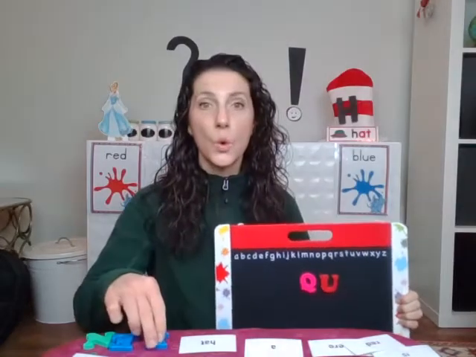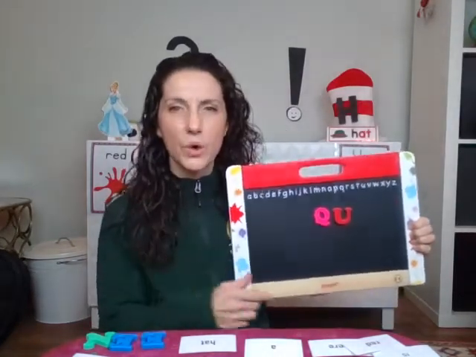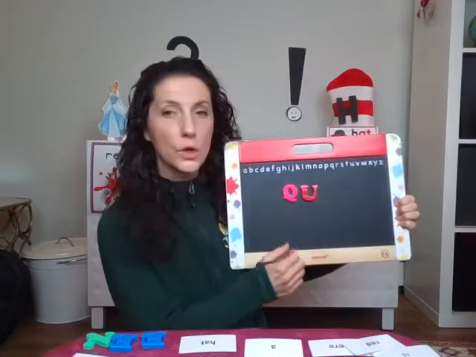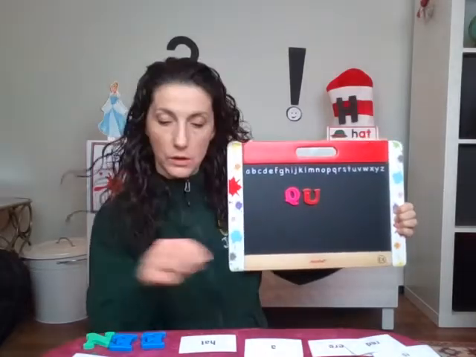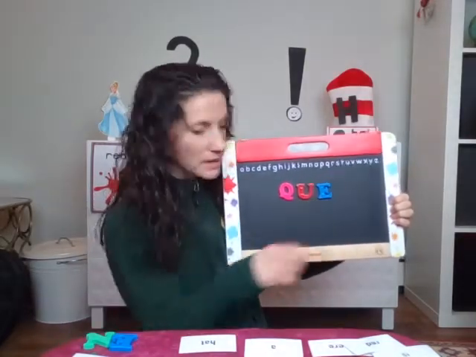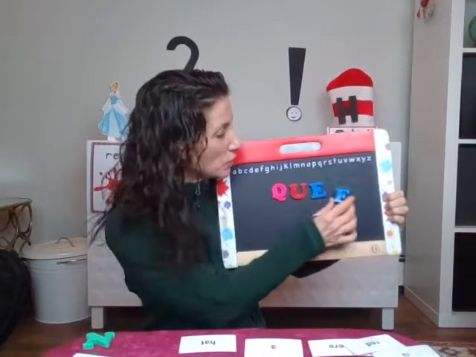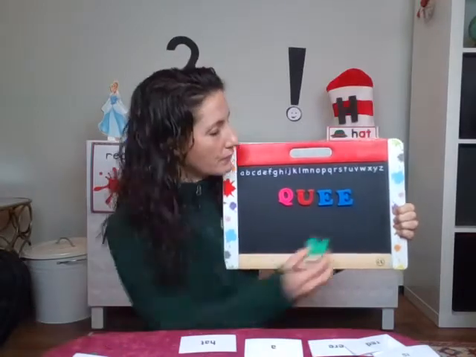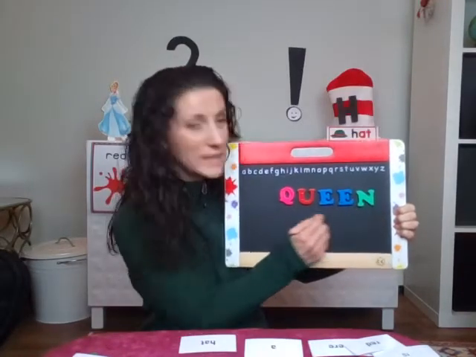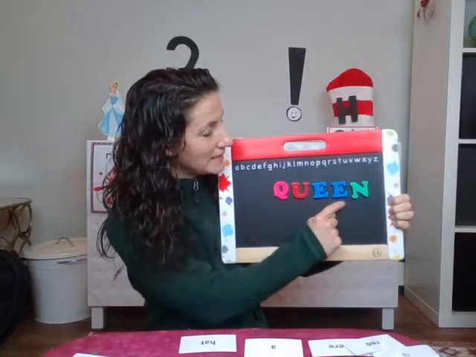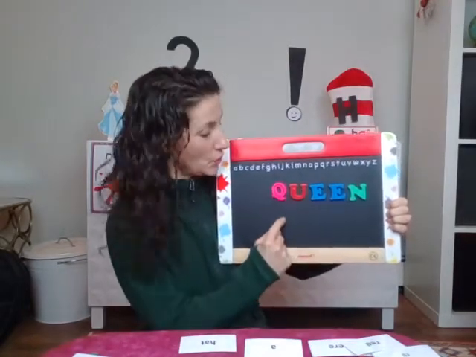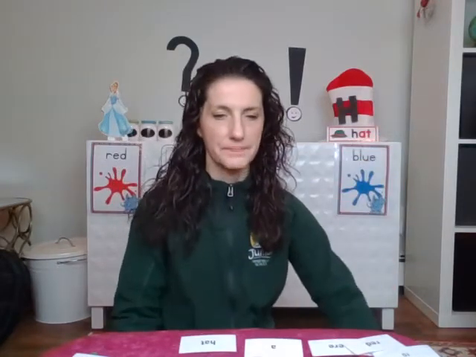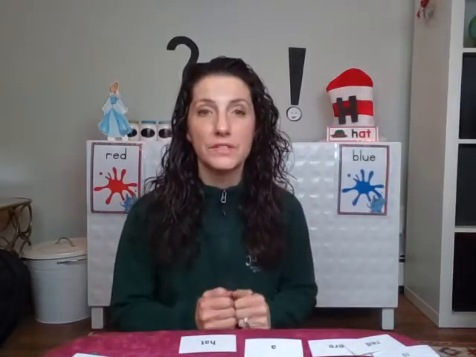It was queen. Queen. Let's see if we can spell queen together. Queen starts with Q-U, qui, E, the long E sound, right? But we need, just like in the word see, we need two of them. Queen. N. What sound does N come from? N. Queen. So we have queen. Q-U-E-E-N. Queen. Awesome.